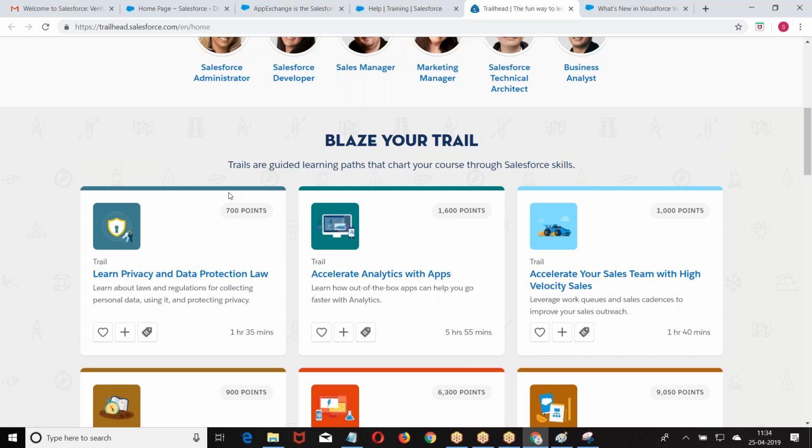But these exercises are going to be the ABC of the topic. Now, if you have a topic, only the basics will be given in this trailhead exercise. ABC of the topic. With this, you will not be able to implement a project. But you get to know the topic exists. What is the basic purpose of this topic? The basic knowledge you will be getting on this trailhead. Are you getting my point?